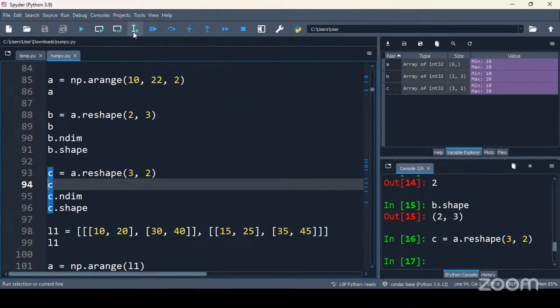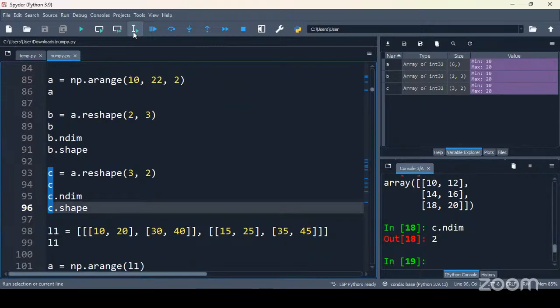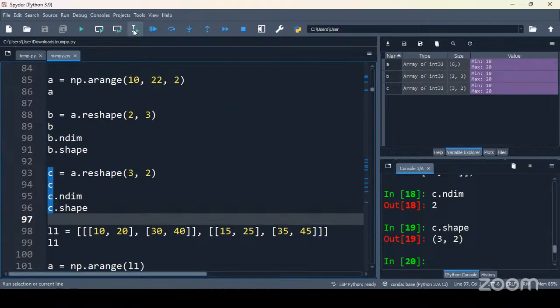I'll print the array C to the console, done. And ndim will return the output as 2, shape will be 3, 2. Done.